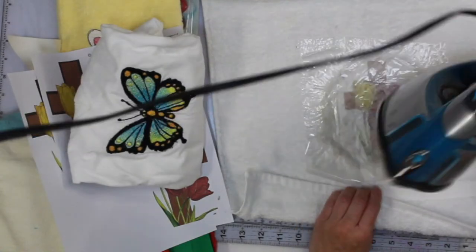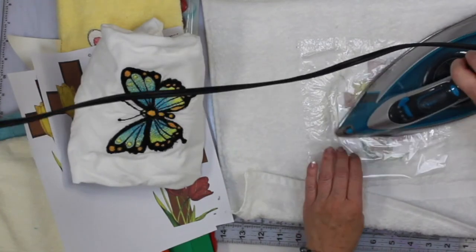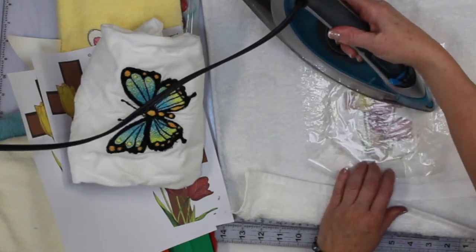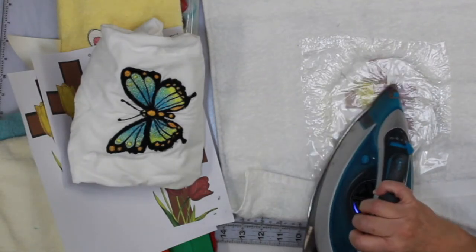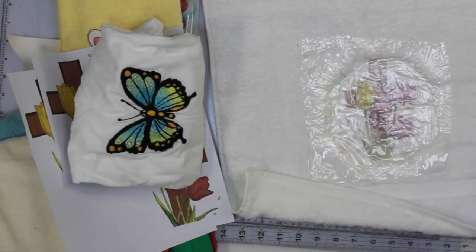Oh, quit beeping. It's the beepiest iron. I just turned it on. You think it beeps to tell me it's hot? That's probably why it beeps so much. And I did the bunny, and then I'm like, you know, it's Easter. It's a spiritual thing. It's not just about bunnies.